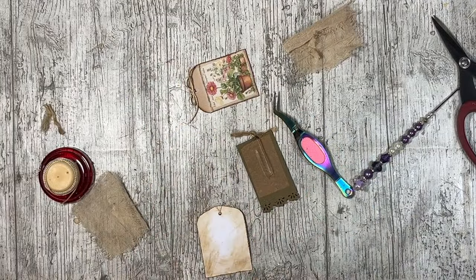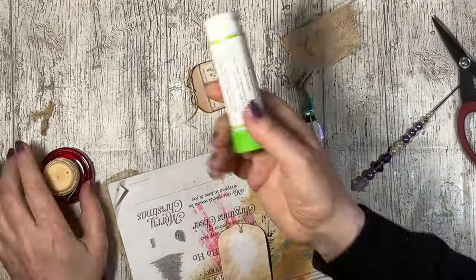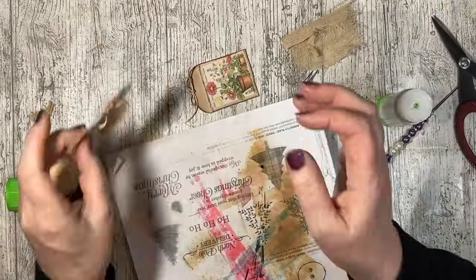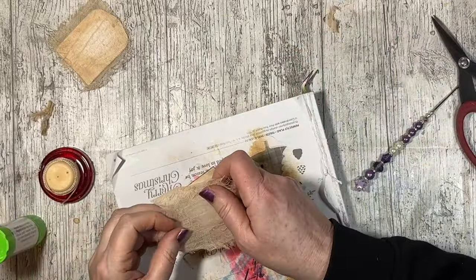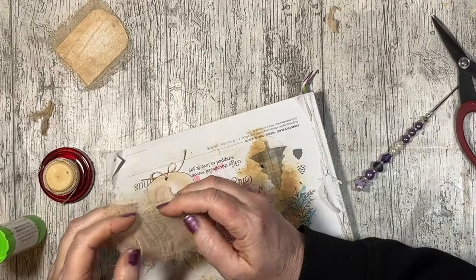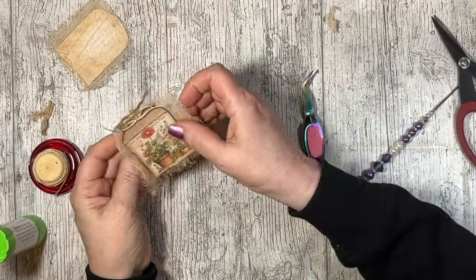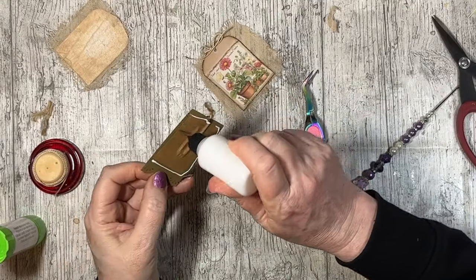So I'm just going to glue stick then on the back of the tag and add the cheesecloth to the back, and it sticks it down really nicely. And I'll do the same on the other side so that they're then ready to stick to the back of the paper clip. So I'm just going to line it up and see where I think the glue's got to go. I don't want it too low because I've got a bit hanging down.